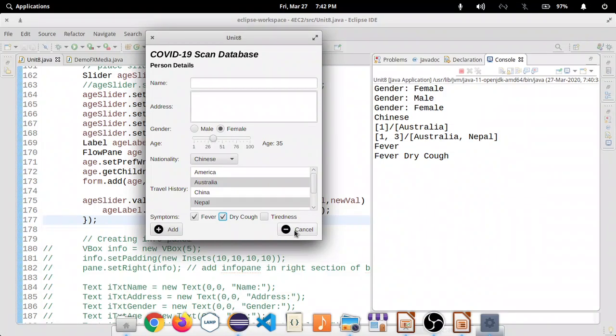Now we haven't touched the action event for these two buttons yet, right? Now let's work on that. If by setting all these values, let's say the operator clicks on add button, then all these values need to be sent to the database. Now, we do not have a database right now. So what we are going to do is we will fetch all these values and we show those values just on the right side of this form. That's it. That shows how we can access these values. Once you access it, you can do whatever you want with those values. So that's the add button. And if the operator clicks cancel, then we are going to reset all the values. That's the operation we want to do with add button and cancel button.